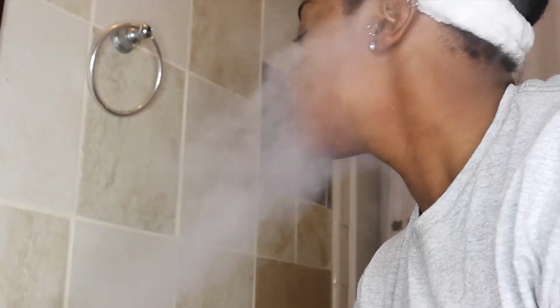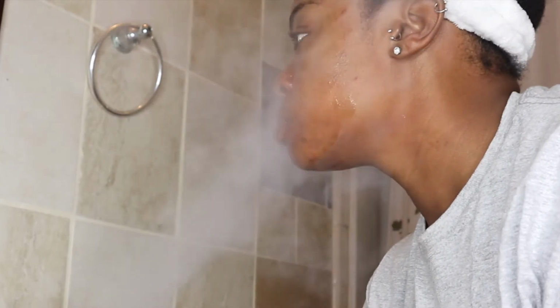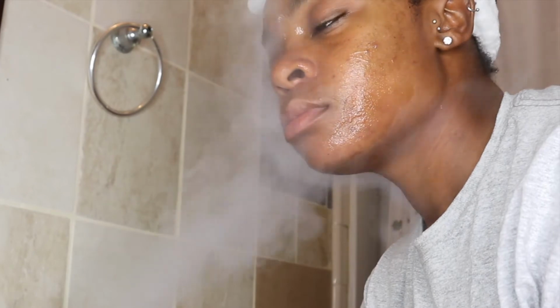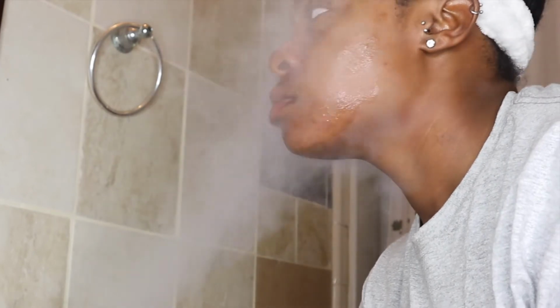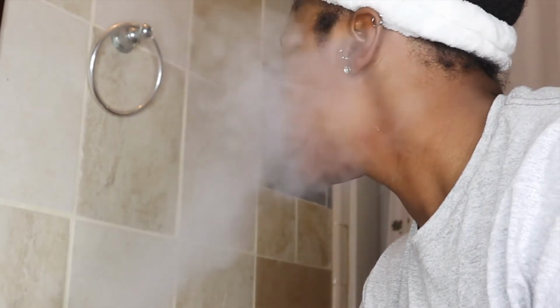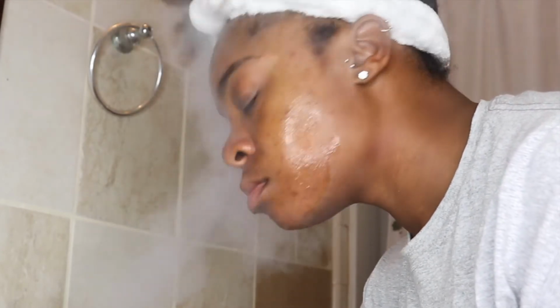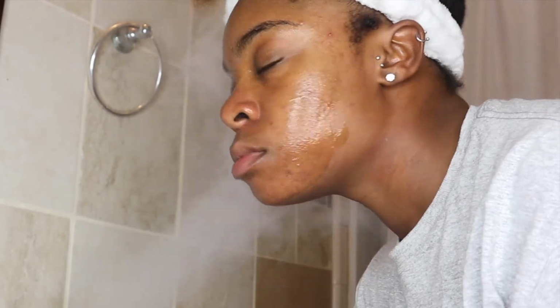But you guys, I love to use this in combination with the facial steamer. I just love to open up my pores just to get the product deep down in there. I love to use the facial steamer, especially when I'm using masks, just so I can get all the benefits of each and every single product when my pores are nice and open, y'all. I love this mask so much.